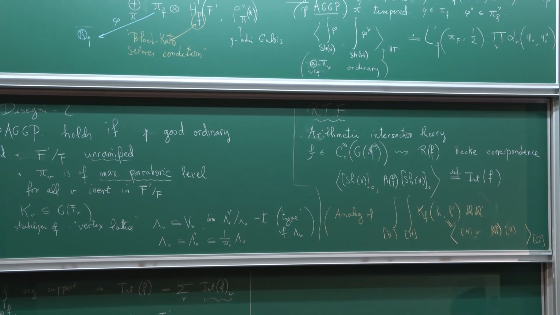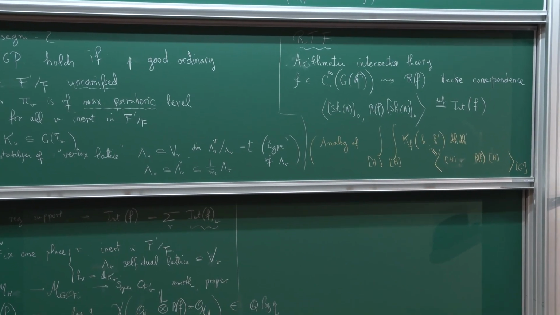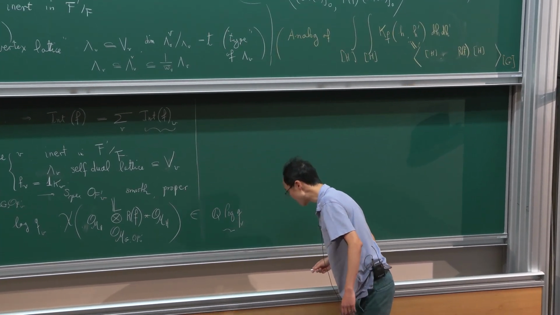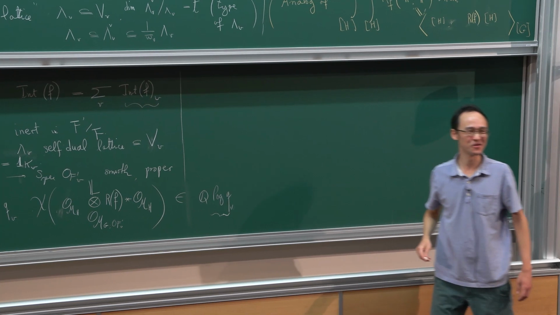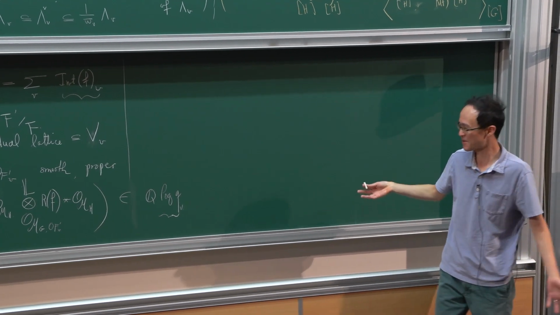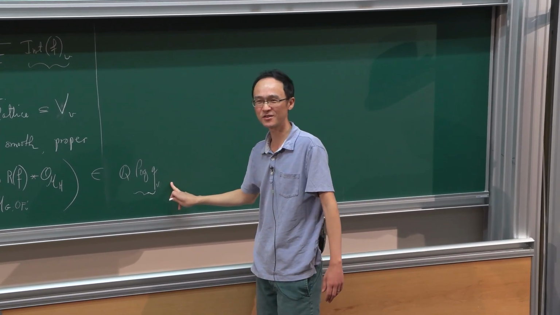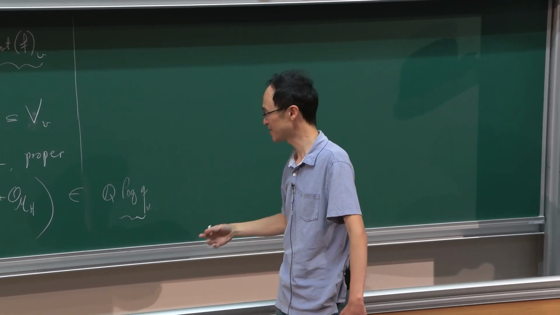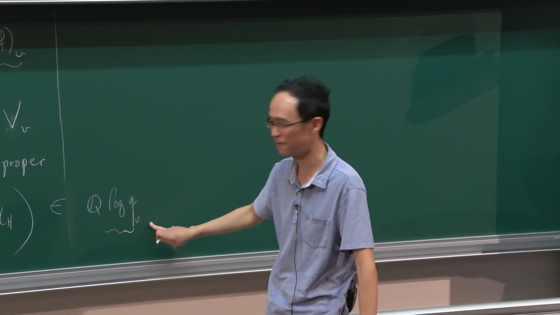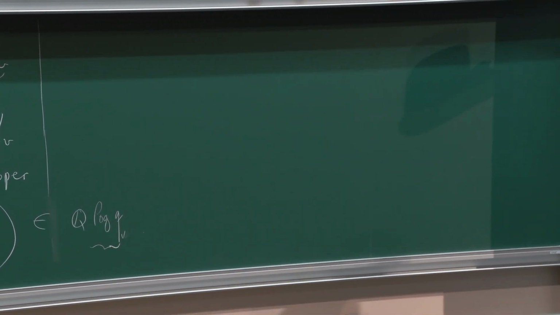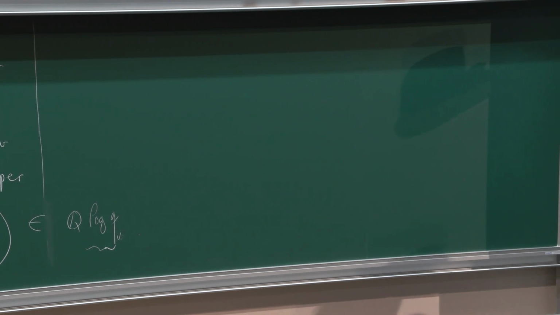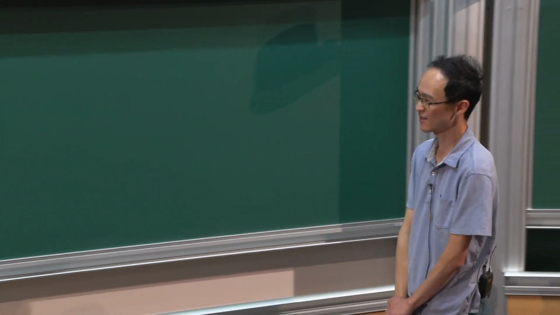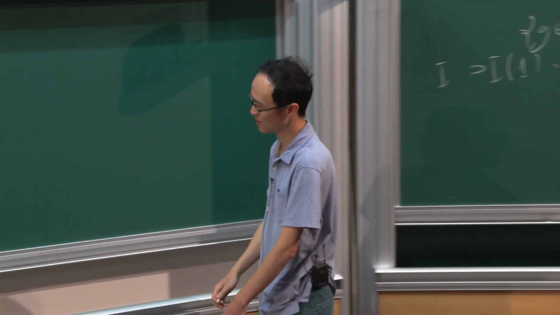I want to mention that in the p-adic height case, it's almost the same, except you have to reinterpret log q as a p-adic log q. Which makes sense, as long as p is different from the residue characteristic. In that case, you will consider this as the p-adic log of q, which has a value in Q_p. So in some sense, that's why we're using the same ingredient locally for the height, at least away from p.